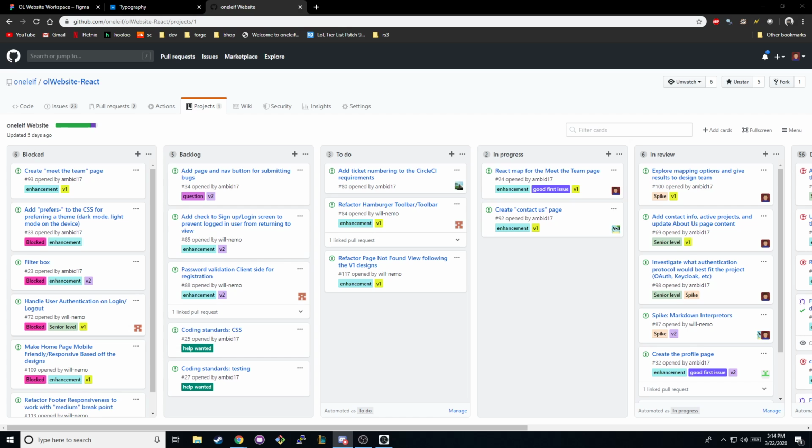Yeah, I mean the designs look like they're coming along well. Even if they're not 100% concrete, we can get started on most of the views. Yep. Agreed. And hiding the privacy. So we have the active projects, meet the team, and then the view for each project are the three that we're waiting on, right? Yeah. The map with the meet the team. So V1 is coming very close. Yeah, all the designs will most likely be done next weekend, I assume. Yeah. If not a week after that.